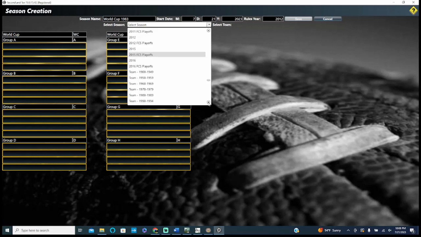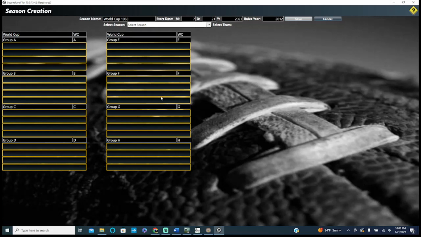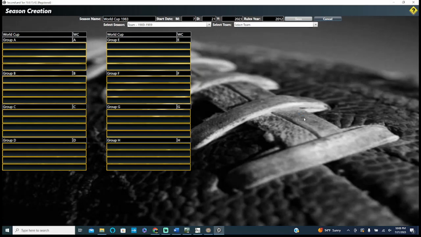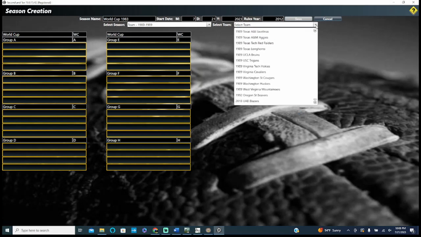Okay. So for instance, here I go to team 80. All right. These are all the teams from the 80s. Okay. That's 89. It kind of goes in order, obviously.